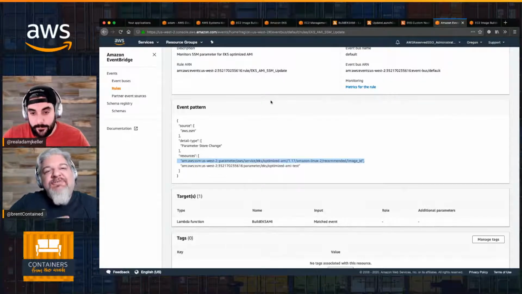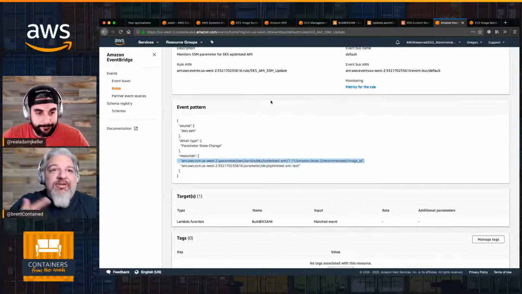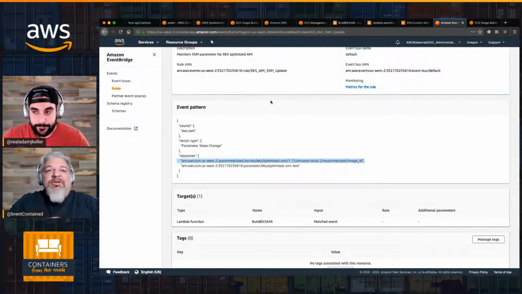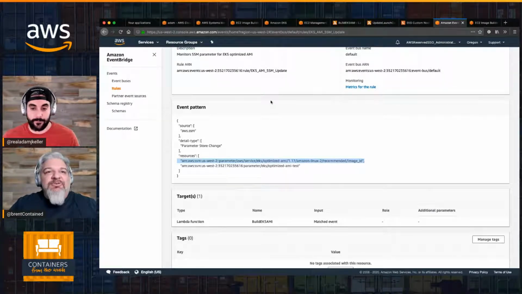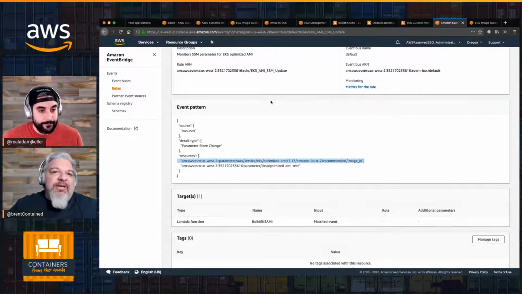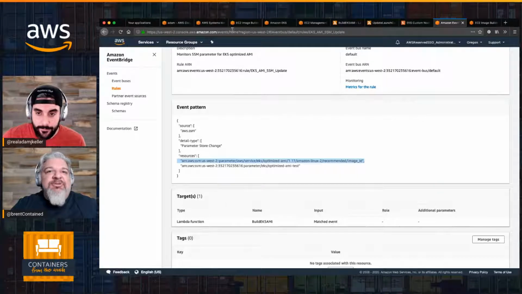This other one is just for our own purposes, so that we can trigger this and kick off the pipeline ourselves for demonstration purposes. Normally you could do this in your own infrastructure. You could have your own parameters that you want to manage and update, or you could simply subscribe, like that first entry, to one that the service team keeps updated. As soon as a new AMI is pushed, the ID is pushed into this parameter for each region.